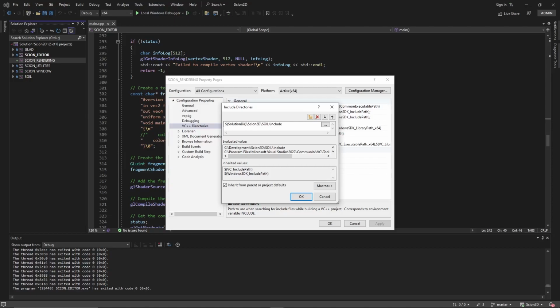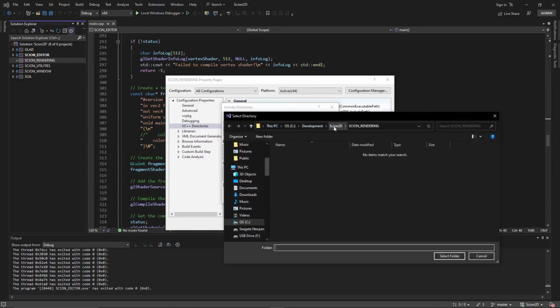And we want to use solution dir or solution directory. Cool. Add another one. Glad.